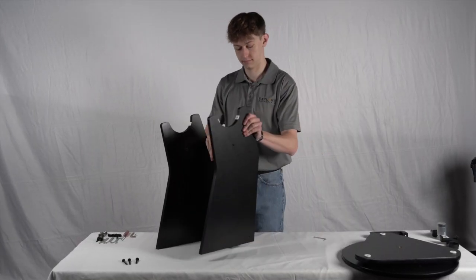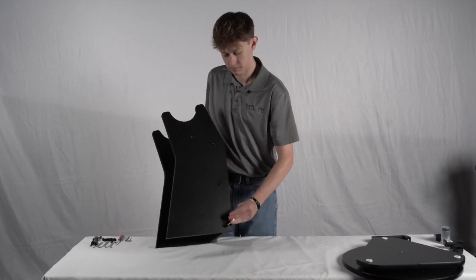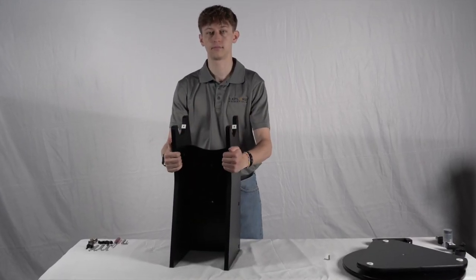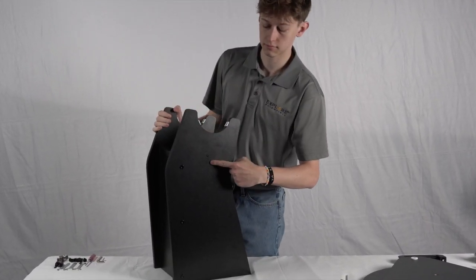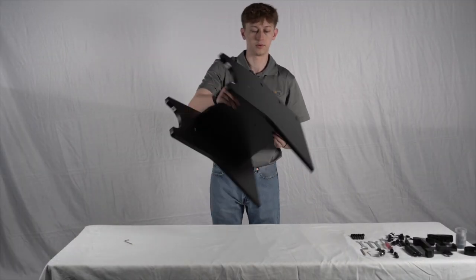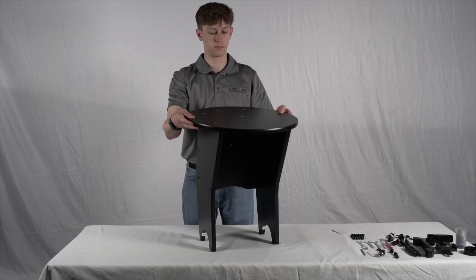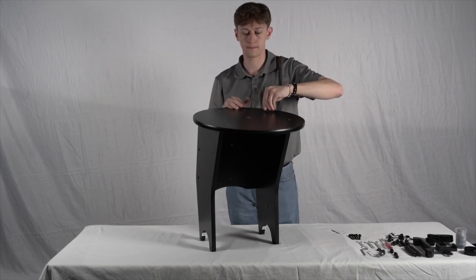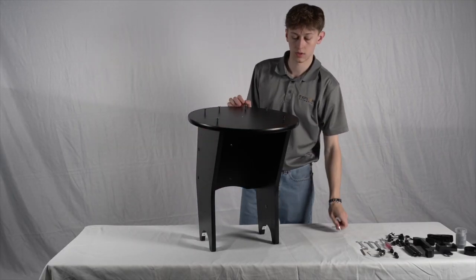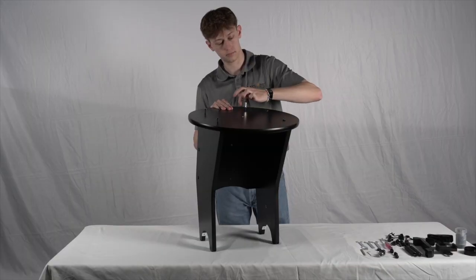We can do the same process on the other side, making sure that metal flange is still facing inwards. Now that the side panels are attached to the front brace, we can see that the unit is sturdy. The metal flanges are facing inwards, and on the outside all you should see are wooden holes. We'll invert the base assembly built so far and attach the top base plate using the same assembly wood screws and four millimeter hex key. A good rule of thumb is to finger tighten all six screws first to ensure the base plate is correctly aligned. We want to make sure we don't put too much strain on one particular side, so tighten similar to changing a tire — start in one corner and follow a star pattern tightening the next screw.